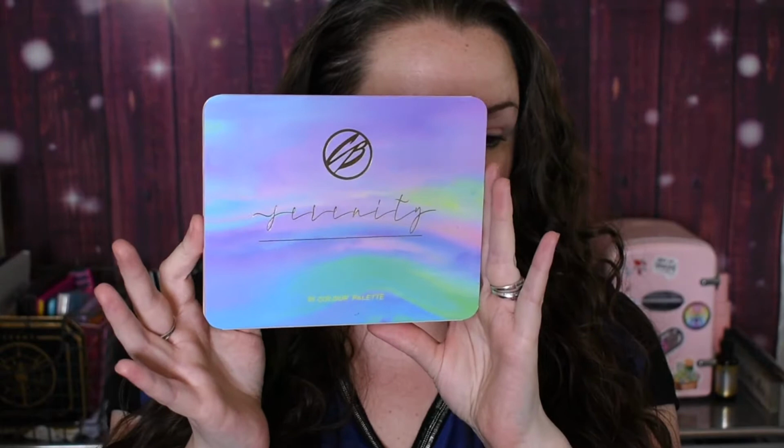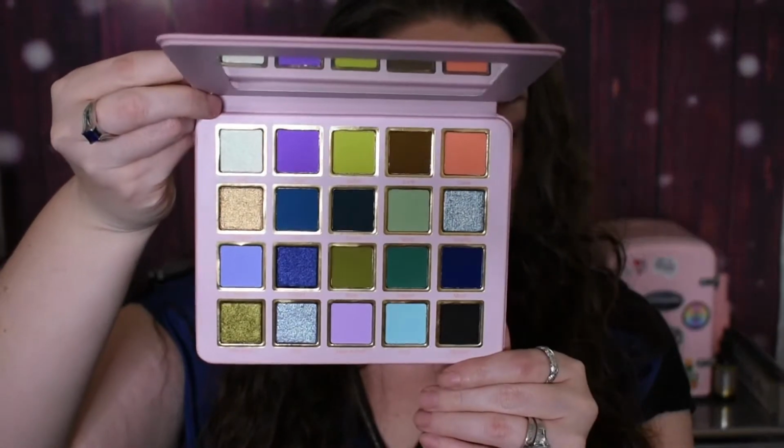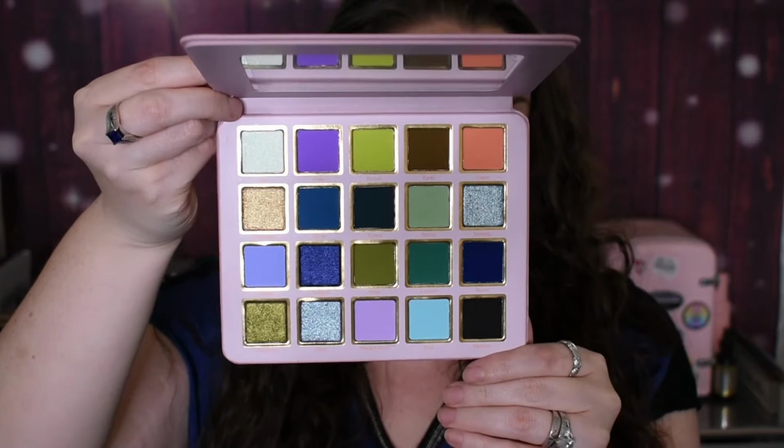Alright, so I think at this point we're ready to get into the palette, which I'm super excited about. This is the Cosmic Brushes Serenity palette, which just came out. I'm very much looking forward to giving this a try. When I saw the sneak peek photos, I was so excited. Like, this color story is so pretty, and the shimmers that they picked out, I was like, yes, yes, yes. So I cannot wait to give this one a try.